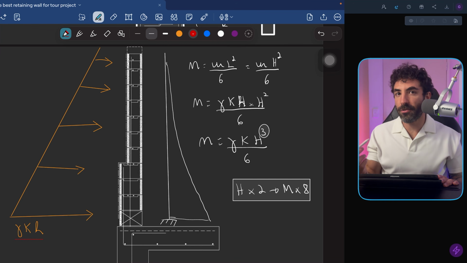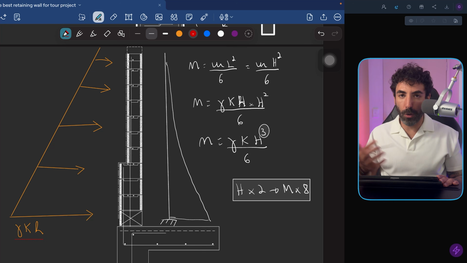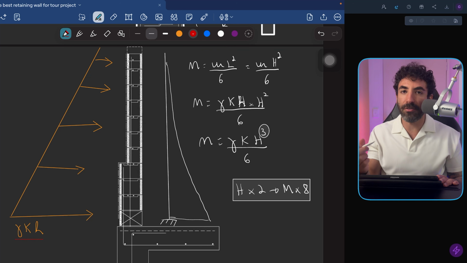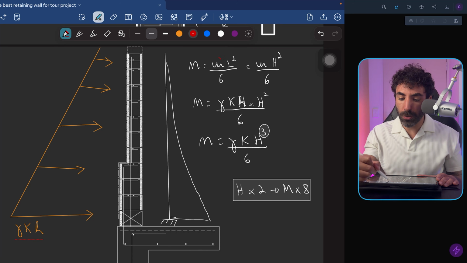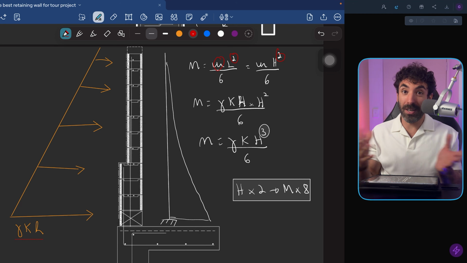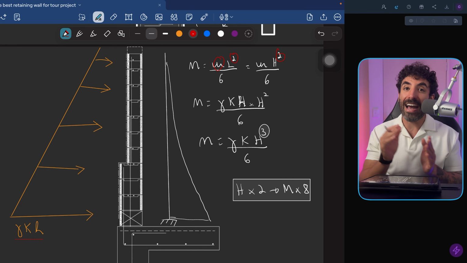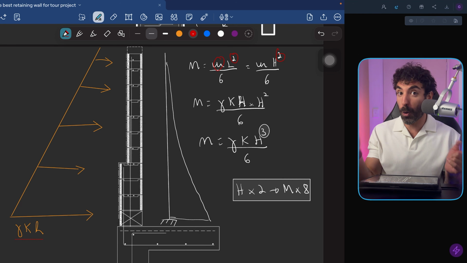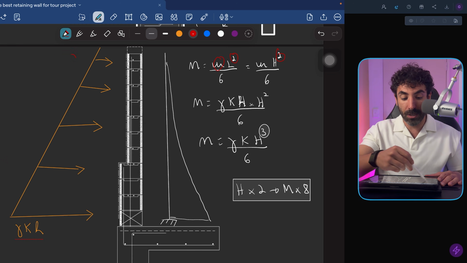For a cantilever retaining wall, the bending moment from the soil pressure is often written as W H squared divided by 6, and that's the formula for a cantilever beam with a triangular pressure. At first glance, that already tells us something. Even if W stays constant, the moment would still increase with H squared. So height is already a big deal, but in reality, for a simple active pressure case, W is not constant, because the earth pressure itself increases with the depth, with the height.